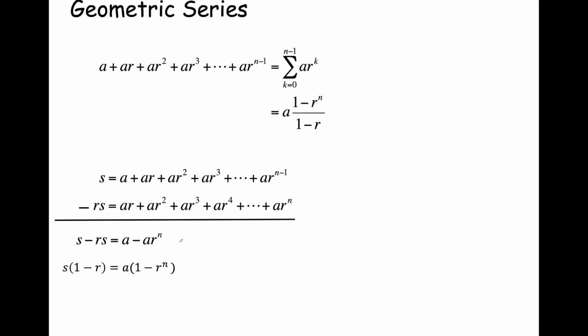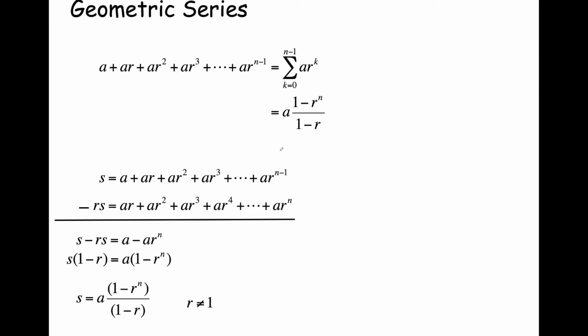So we do that division, and we get a closed form solution for the sum of the first n terms: S equals a times (1 minus r to the n) upon (1 minus r). So we have that closed form expression for that particular sum of the first n terms in this geometric series. And we're going to make a little bit of a limitation. We'll notice that for this denominator, if r is 1, this goes to infinity. That's a little bit of a problem. So mathematically, we're going to say, okay, this works, except for when r equals 1. So we're just going to ignore that case where this blows up.